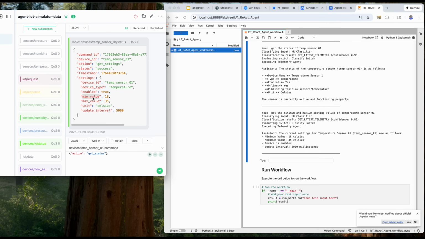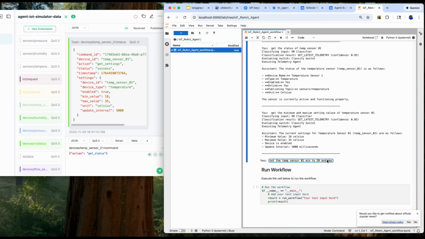Now let's do something. Now we know the minimum is 18 and the maximum is 35. Set the temp sensor 01 min to move it up to 20, and max to 80. So we know the current values are 18 and 35.